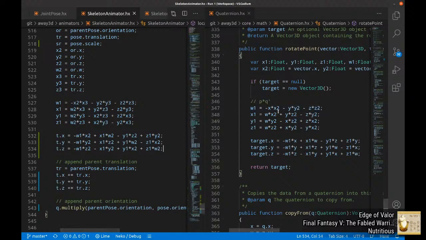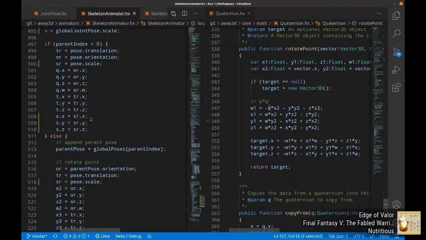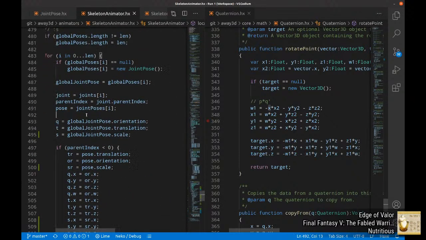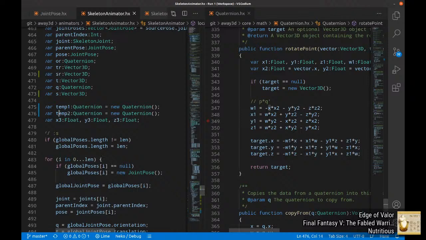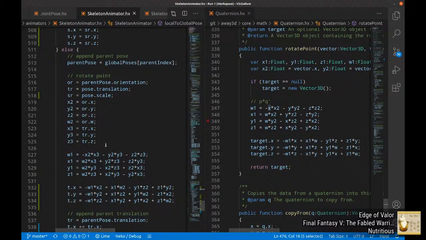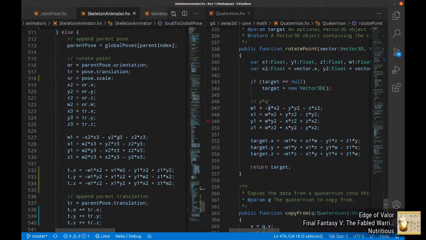But instead, I do need to figure out, so x2 is number 2, which is going to be temp 2 now, though actually I think I won't even need the temps. X2, Y2, Z2 come from OR.